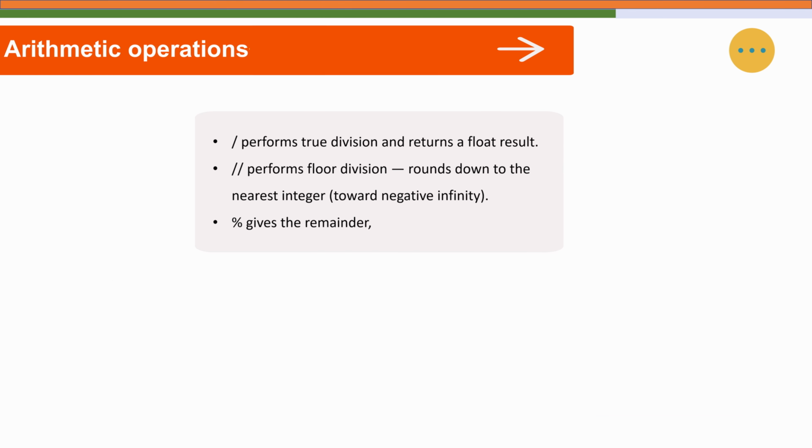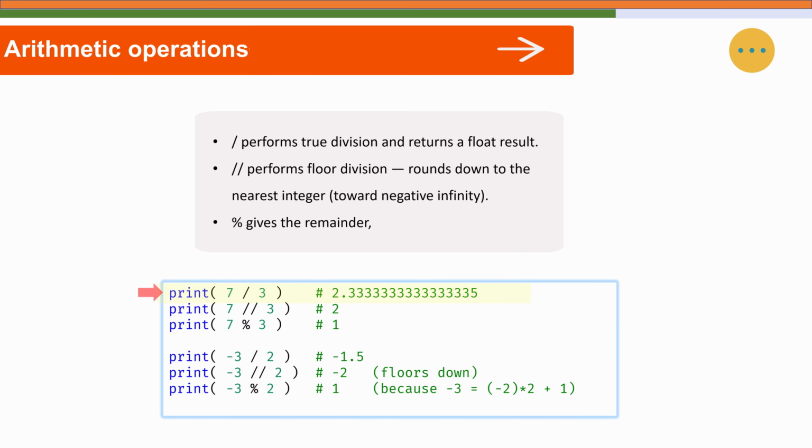Python arithmetic is very intuitive. Division always performs true division and returns a float. In Python, there are 3 closely related division operations. The single slash performs true division, so it always returns a floating point result. Double slash is called floor division. It divides two numbers but then rounds down to the nearest integer, not simply truncating the decimal part. This difference is especially noticeable when we deal with negative numbers. For example, -3 // 2 gives us -2, not -1, because Python's floor division always rounds down towards negative infinity.